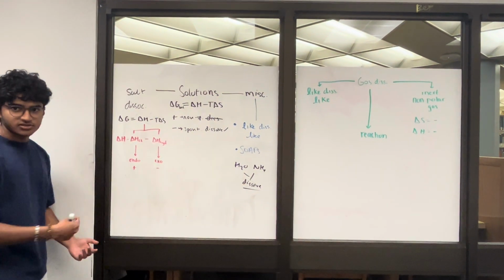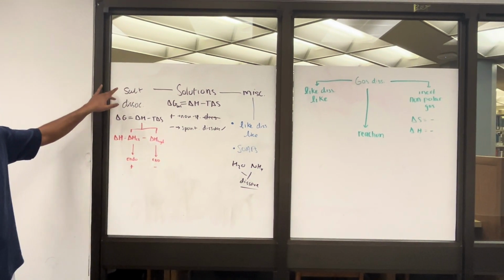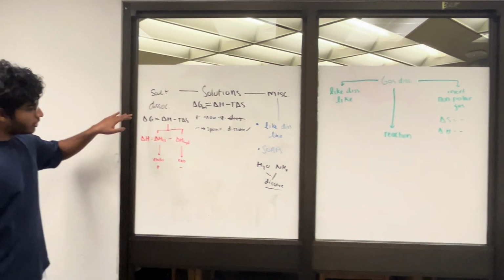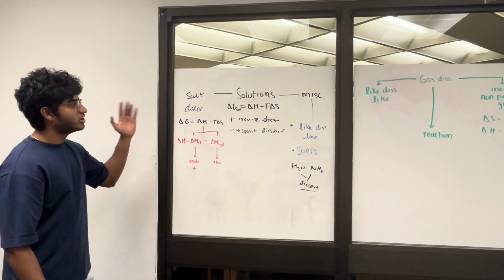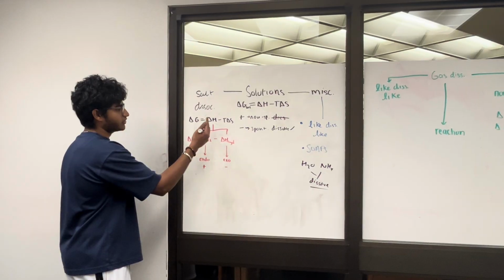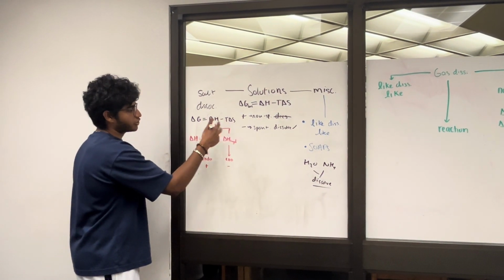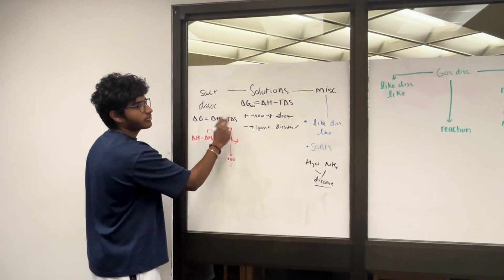So what about salts? What about solids? Salt dissociation is a little bit different, but what you need to know is you always bring it back to that delta G equation. Does it dissolve or does it not? So delta G of solution is equal to delta H of the solution minus temperature multiplied by delta S, or entropy. So let's start defining some of these variables here.